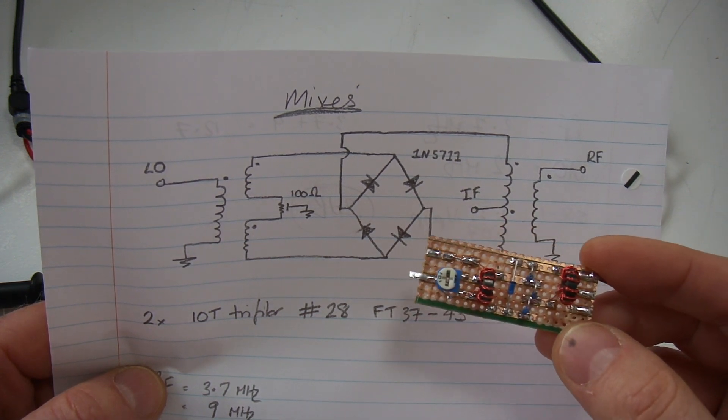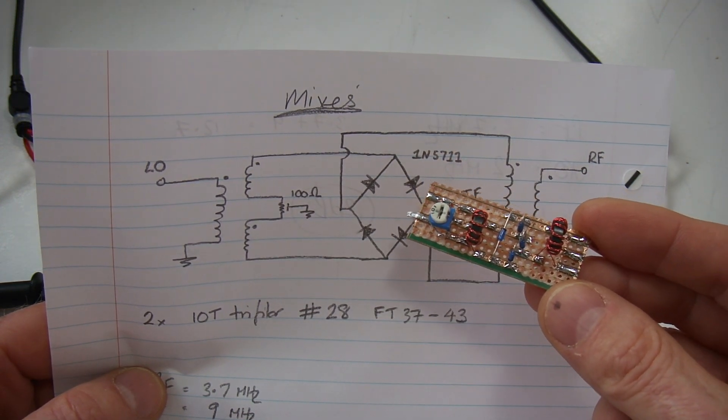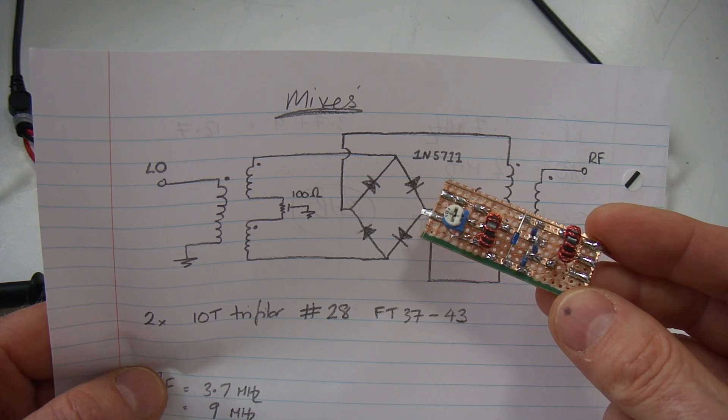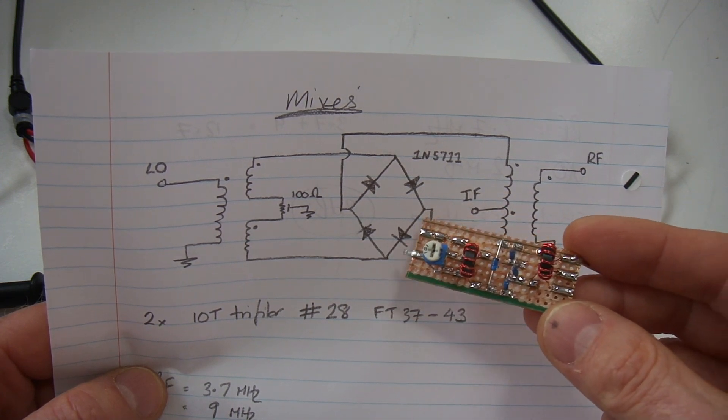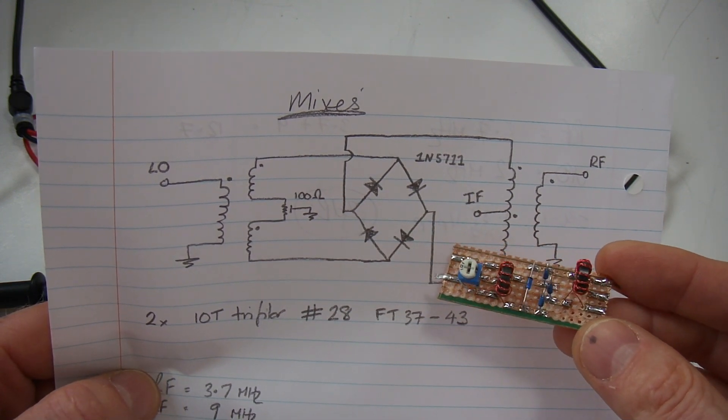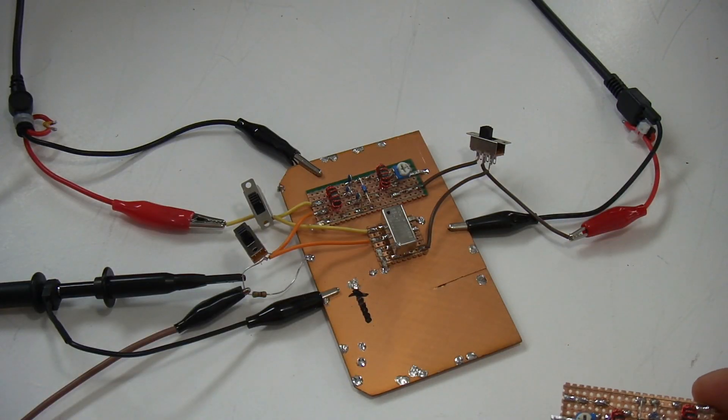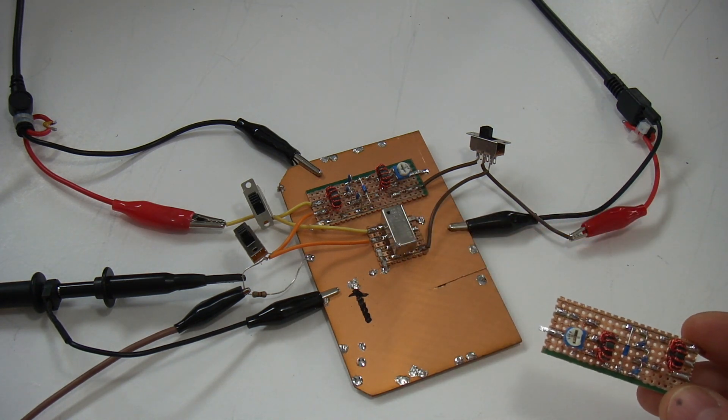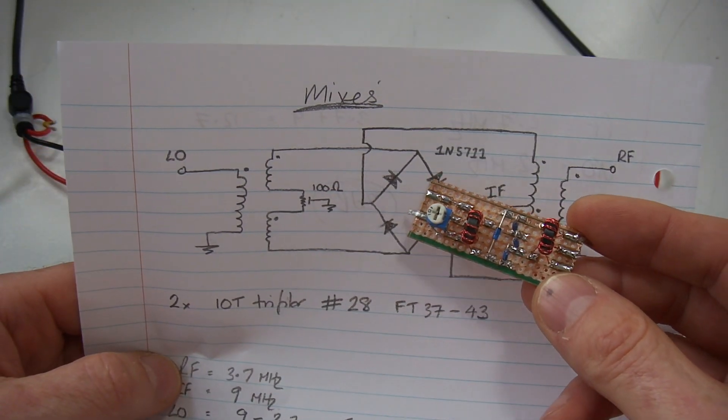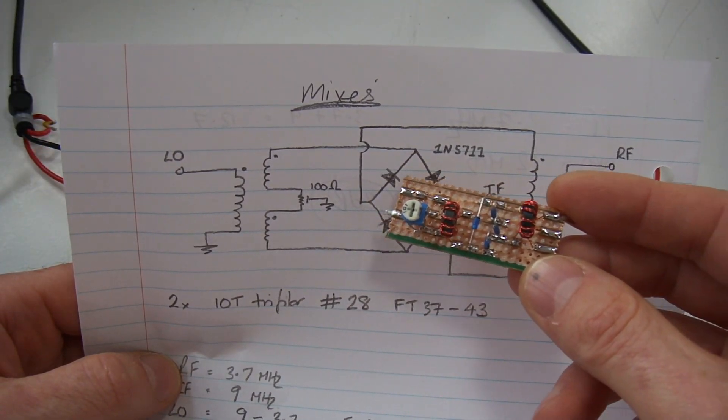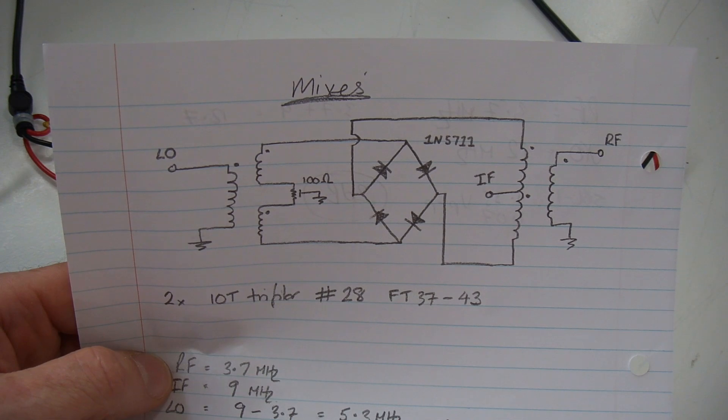Using the 5711s, they have from the spec sheet at 1 milliamp a forward voltage of maximum 0.41. After this part of the movie I'll just break through to how I selected those diodes and then I'll come back and we'll have a quick look at what I've done to tune this up. So let's just break here and I will show what I did to match these diodes to get them as close as possible in terms of forward voltage drop.